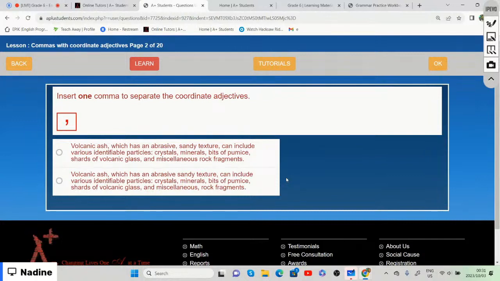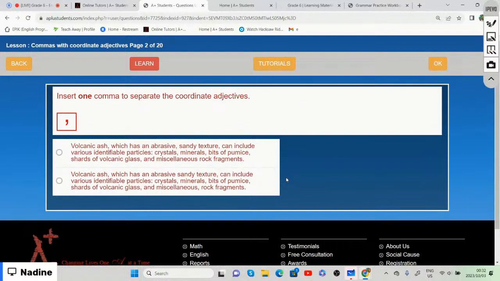All right. So the one comma was already inserted. We just need to say which sentence is the correct one, where the comma was inserted correctly to separate the coordinate adjectives.